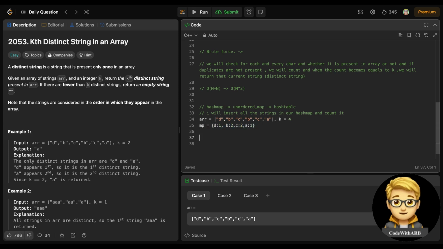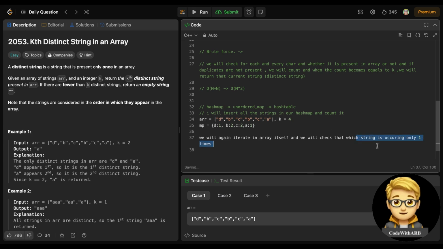And what we will do, we will again iterate in the array itself. And we will check which string is occurring only one time. So what does it help?